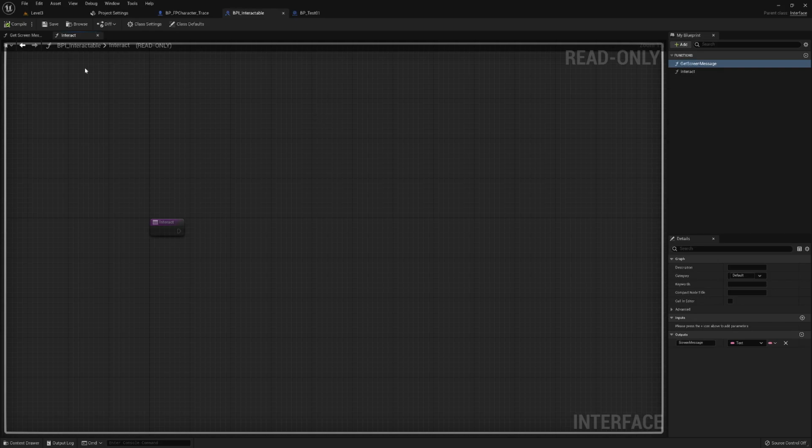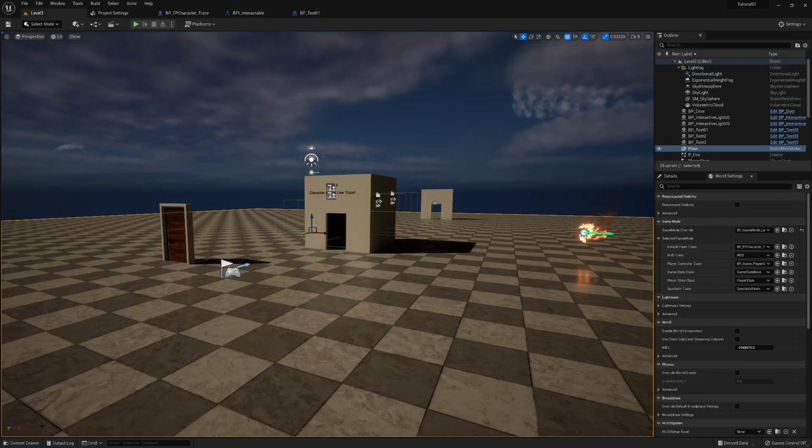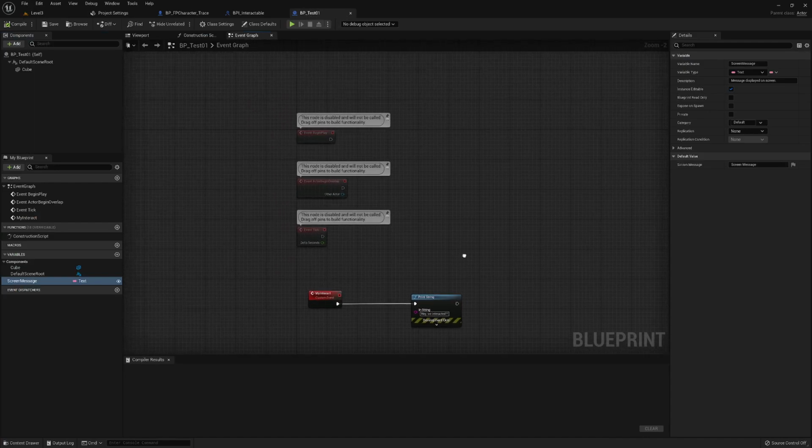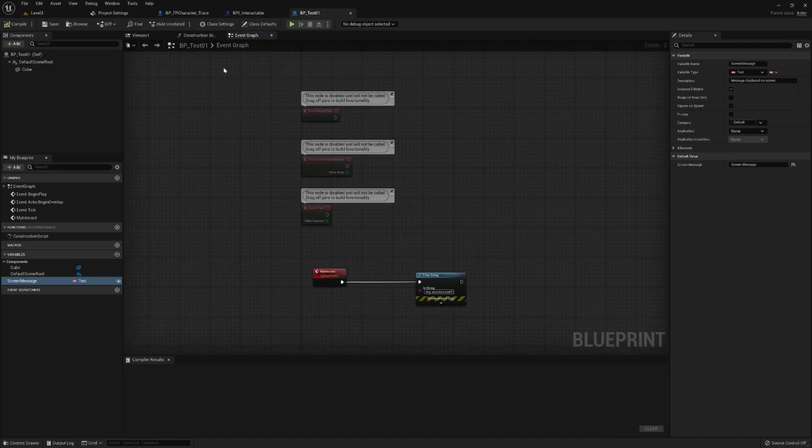All right, so let's go into here, and at the moment we have our BP test 01, which is over here. Not really much happening, and I guess what I'm thinking here is, well, I want to create an initial interactable, and I'm thinking of some sort of pickup, something that exists in the world that I can look at and interact with. I can hit my interact key and it does something. So it's probably going to disappear and maybe provide something to my character.